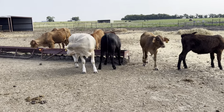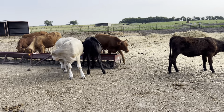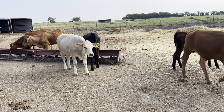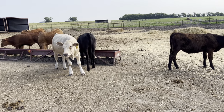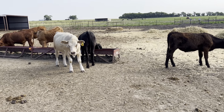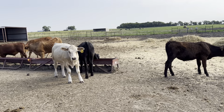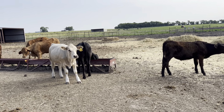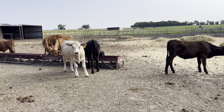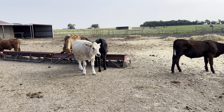The last time I used therapies, it worked for about 24 hours, and then it just kind of didn't seem to work anymore. But even if it only works for one day, it's still very significant. The reality of the situation is that when I bring these animals in, the first 3 days are usually the hardest for them. If you can get these calves past about 3 to 5 days, it gets easier. It doesn't become easy, it gets easier. And most of the time, if the calves are going to have any problems, they're going to have them in the first 2 weeks.